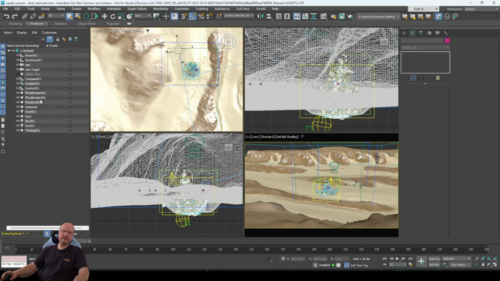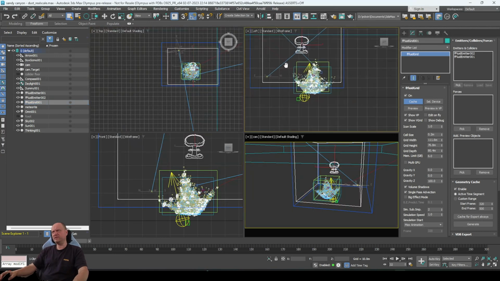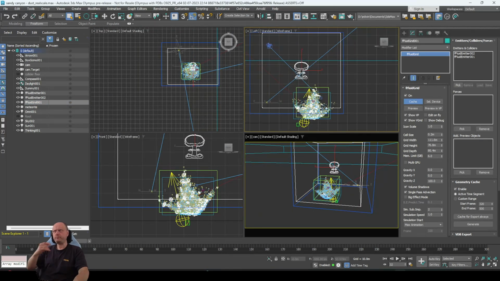So now let's go to our final fluid. Let me just turn off the landscape so that we can see what we're doing here. So we can see these boxes here. That's our domain. Inside of this box, all our fluid dynamics will happen. Our smoke fluid dynamics will happen. And in that case, we want to simulate sand dust. So inside this box, everything will happen. So we shoot the stuff in here, and we have all the simulation going on inside.